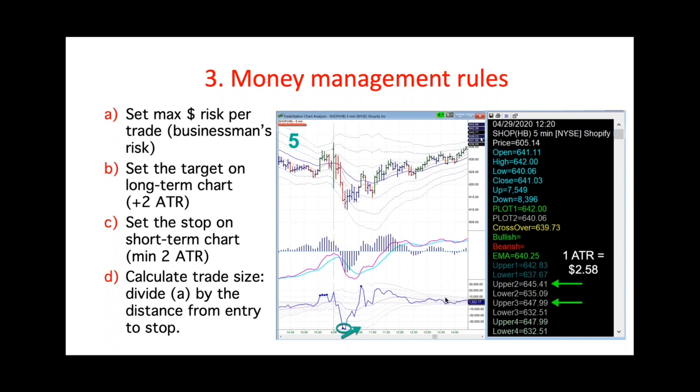This means that when you decide to day trade the stock, your stop should be approximately $5 away from where you enter. So let's say $70,000 account, you decide to risk 1%, $700, your maximum risk per share is $5, you can do 100 shares, that's it. I call this the iron triangle of risk control.